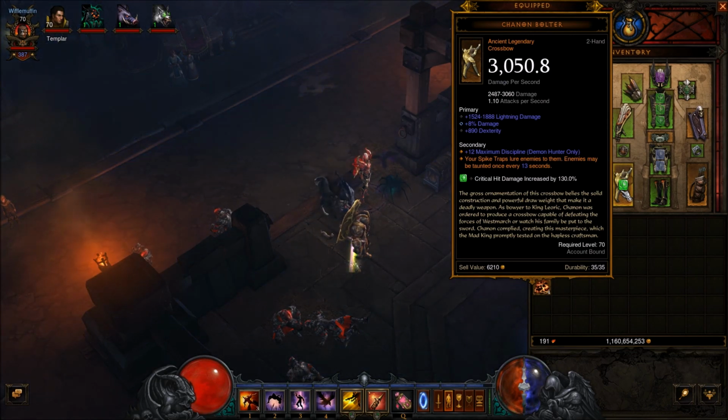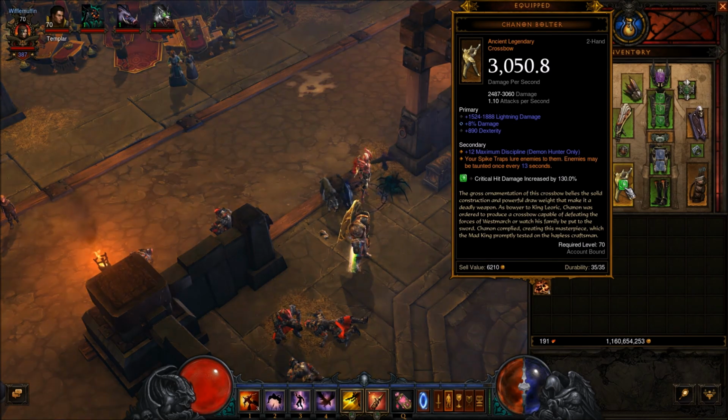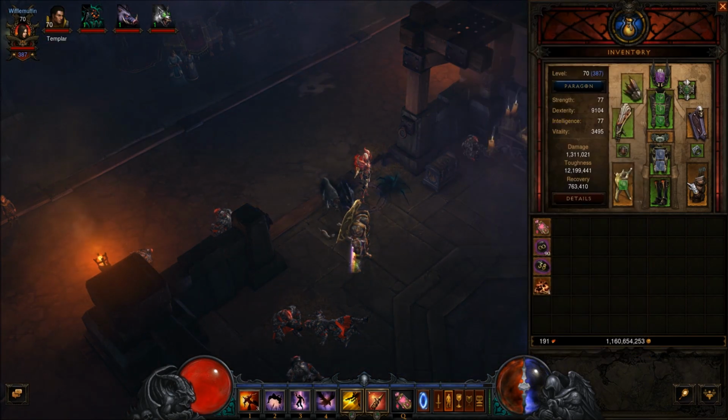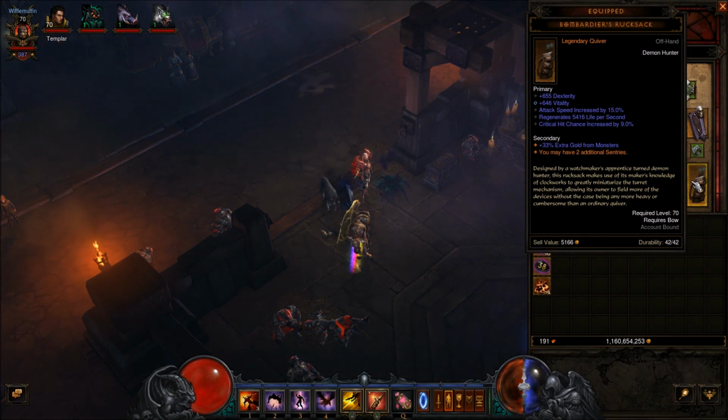Not the highest you can get by any means, but a pretty high damage crossbow, an ancient legendary. Rolled pretty well on the lightning damage. I'm still trying to get that to 10% damage re-rolled. Dexterity, socket, and critical damage. Pretty standard stuff. And then the Bombardier's Rucksack, I've only gotten 1 of these.